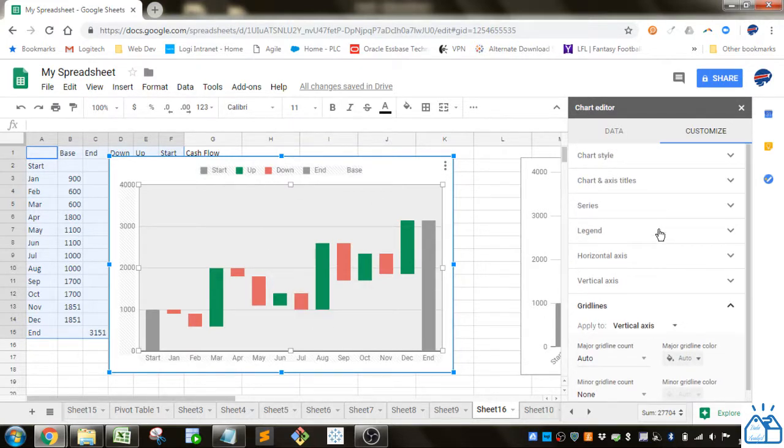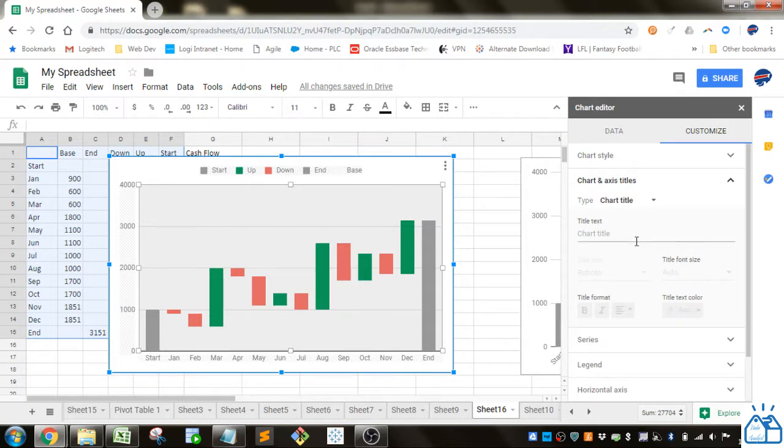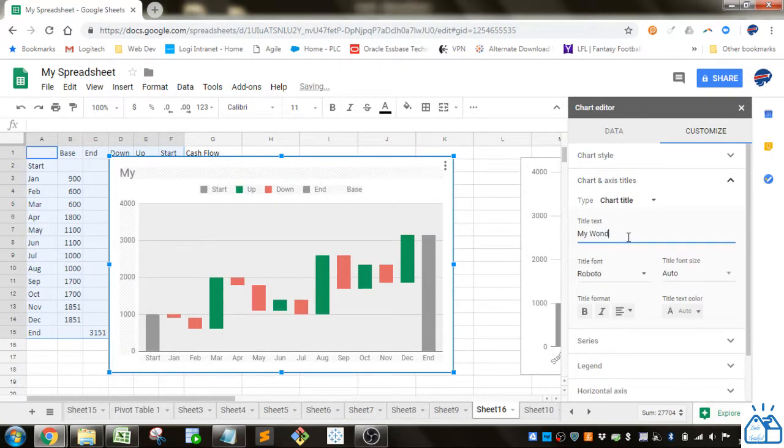So you can put chart axis and title labels and such on there. My wonderful waterfall chart, etc. And you can format it however you want.